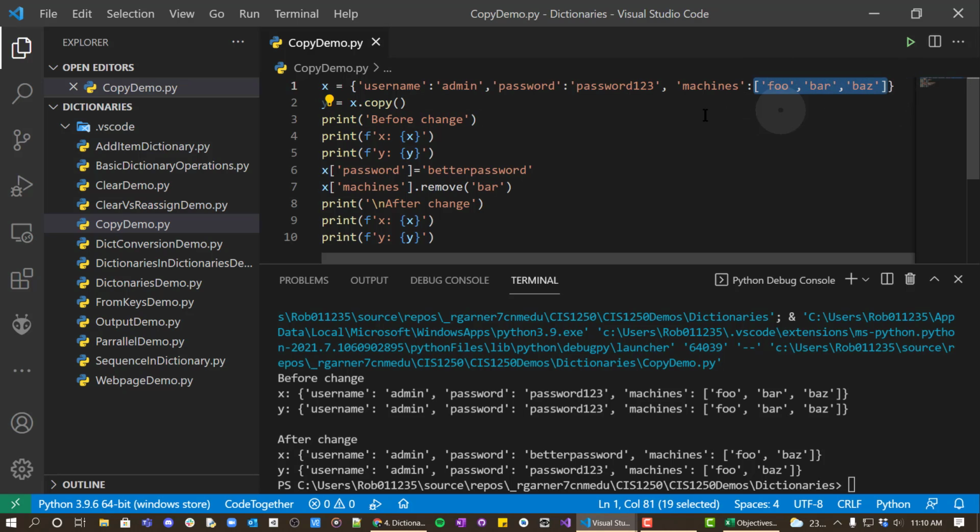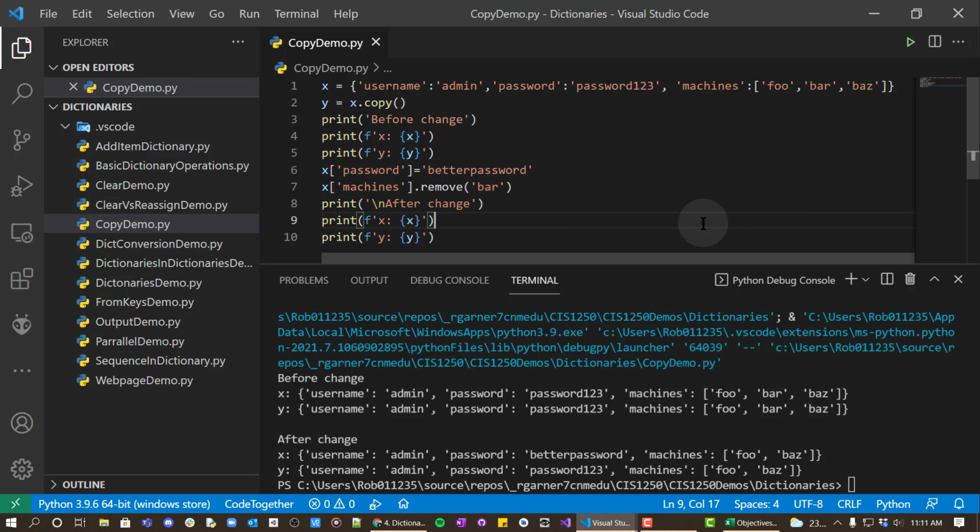So even though the first level elements are in a completely separate copy here, both of these still point to this list that is at another place in memory. And therefore, when you change the list in one, it changes it in the other. Often this isn't a big problem. You don't really, especially if this is a tuple and you're not really modifying it that much. But if you do need these machines to be separate, well, then this doesn't work very well.